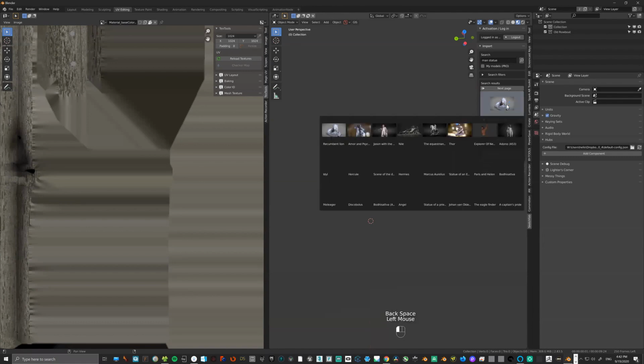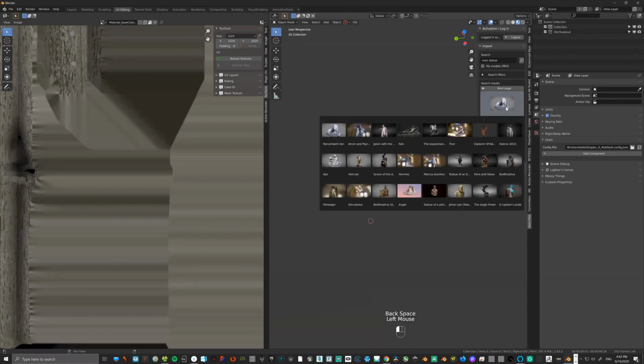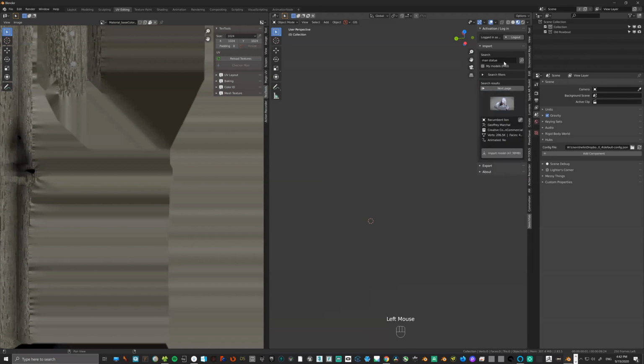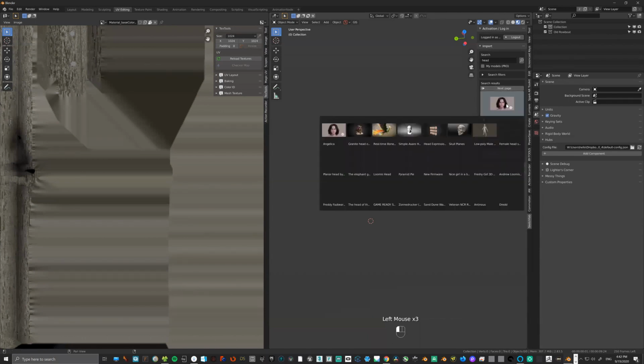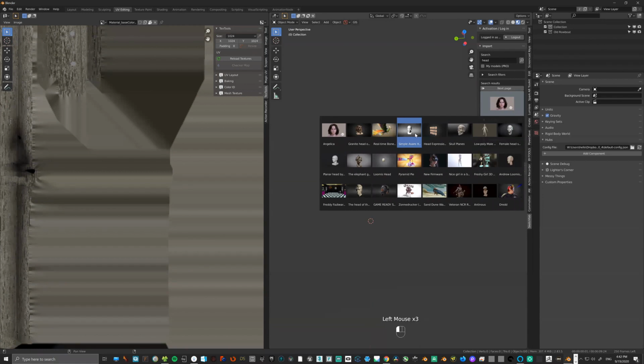Now, a man comes out, the statue of a lion. It's obvious. Maybe head. Head is better. Come on. This one, perfect. I hope the topology is not bad.